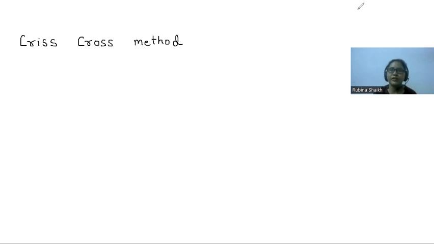So what is the criss-cross method? Basically, it is used to determine the chemical formulae of compounds. For example, take common salt, which we eat regularly in our food. What is the formula for that? Yes, it is NaCl. So why is it not NaCl2, or why is it not Na3Cl? Why is it only NaCl, Na1 and Cl1 only? That we are going to see today.